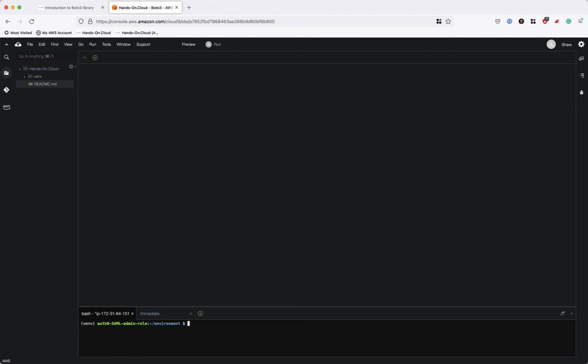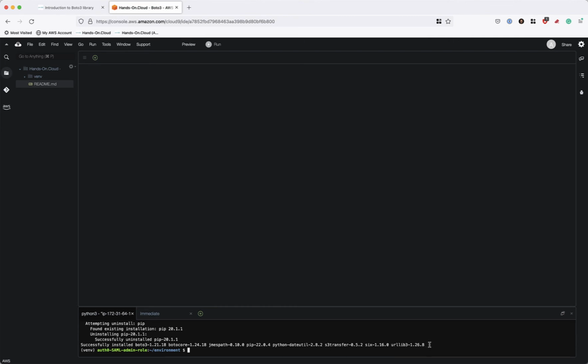Okay, fine. So now we have to install boto3 library, and we are doing it by executing pip, which is the default Python package manager, and we are typing install, and then providing it flag upgrade. And then we are typing pip and boto3. That will install boto3 library and upgrade pip package manager for this specific virtual environment.